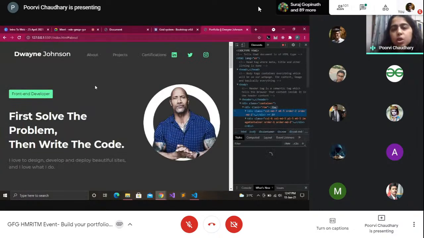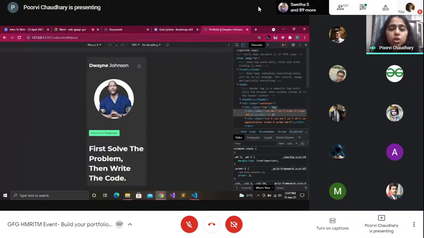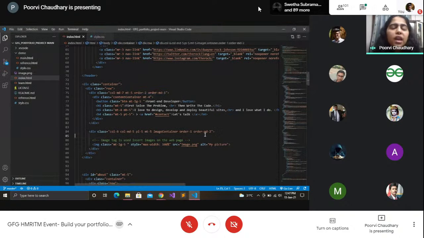In medium version also, it is quite similar: the text on the left hand side and the image on the right hand side. Now if I toggle my page into a mobile version, you can see the image comes up. It is no more like the medium and large version. So this is what happens with the help of the order class. It basically assigns any sort of order in any version.